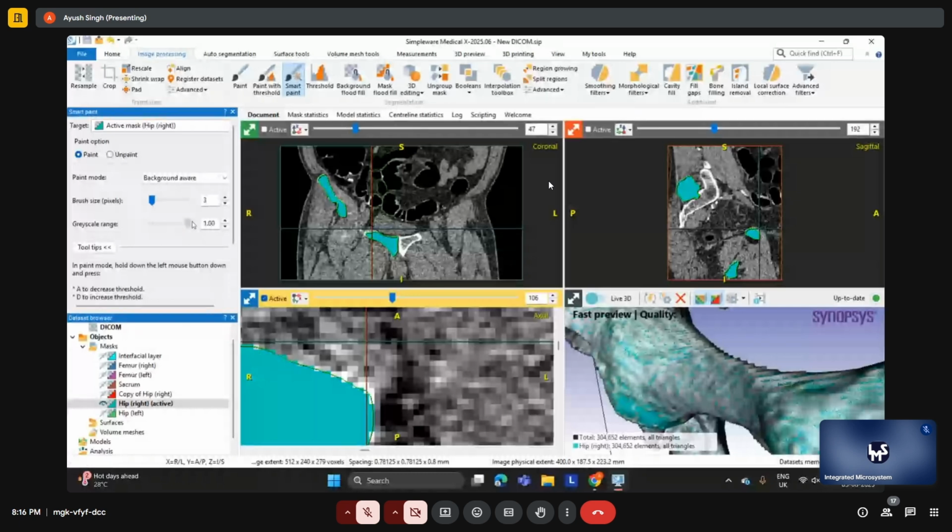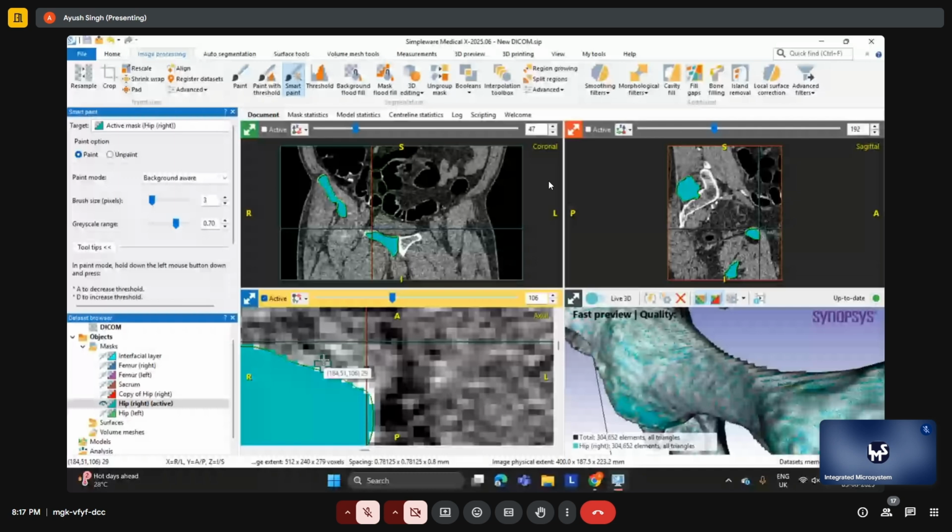So what it does is, for example, this particular point that I am highlighting is in a grayscale range of 378. So it takes 70% of the nearby grayscale, taking a value between 300 to 400 and the nearby grayscale region that lies there. And when we click on Smart Paint, it will highlight the region that lies in the particular grayscale range, and it will mark up the following.